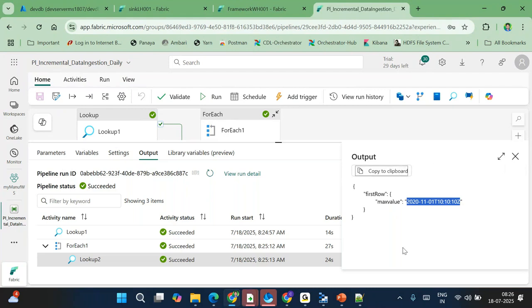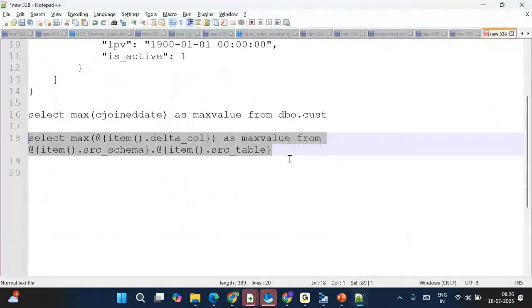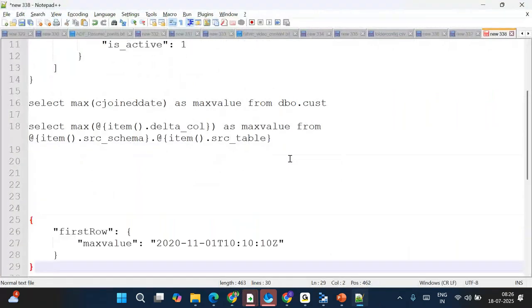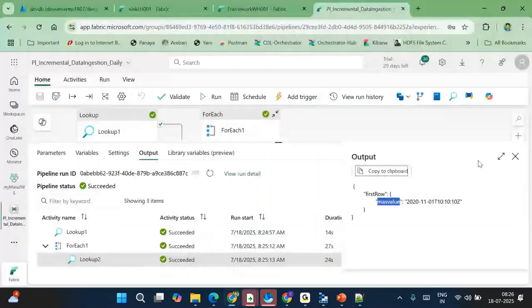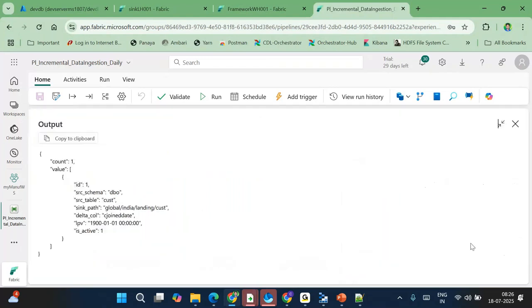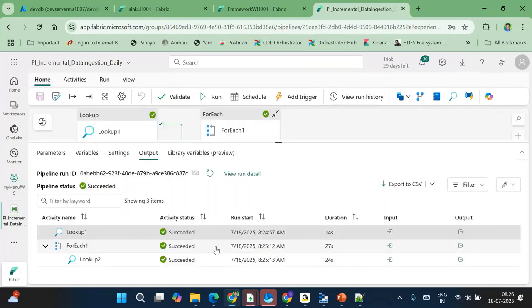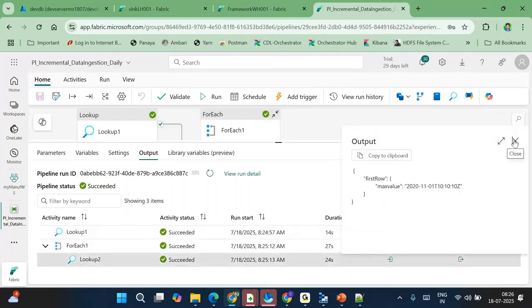Yes, you copy this. Now tell me, in order to get this output value, what should be the dynamic formula? At the rate activity of lookup activity dot output dot first dot max value. You understood? Output dot first dot max value. Here is the output of the lookup activity. I'm just keeping this aside. Are we good, team? So step one, we are already getting the last processed value here, and one more step is we are getting the max value here. Okay, two steps are finished.